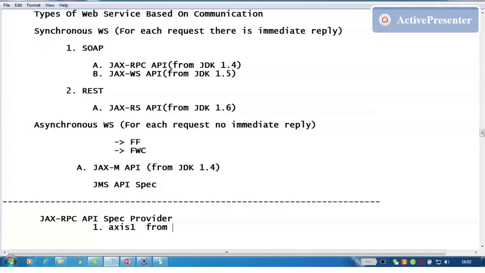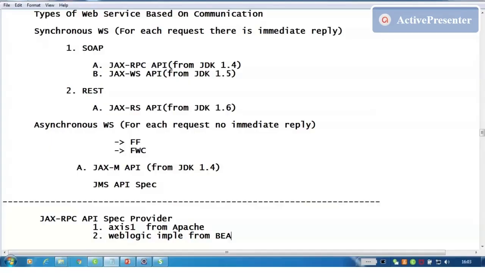Second one, we can say, WebLogic implementation from BEA or from Oracle, because as you know, in 2010 Oracle acquired BEA Systems.